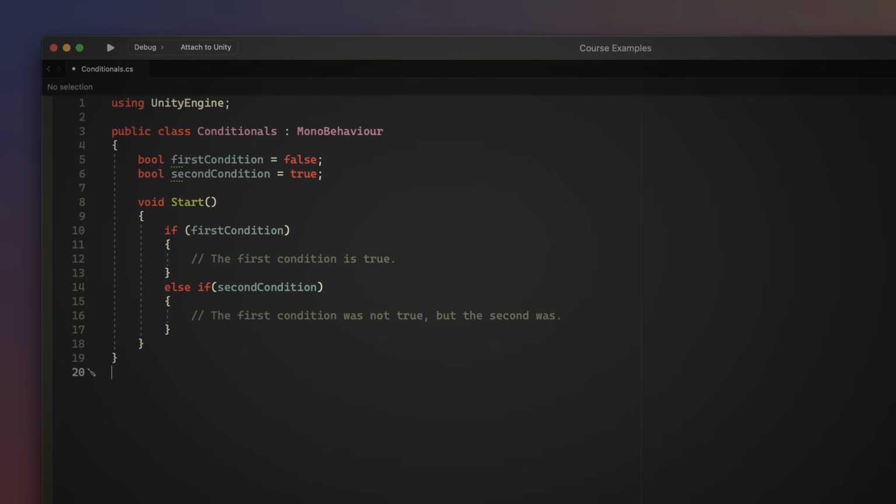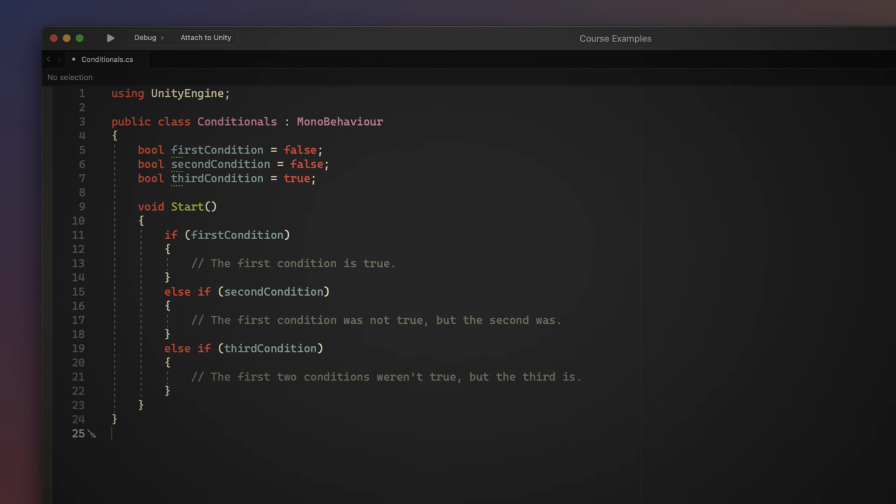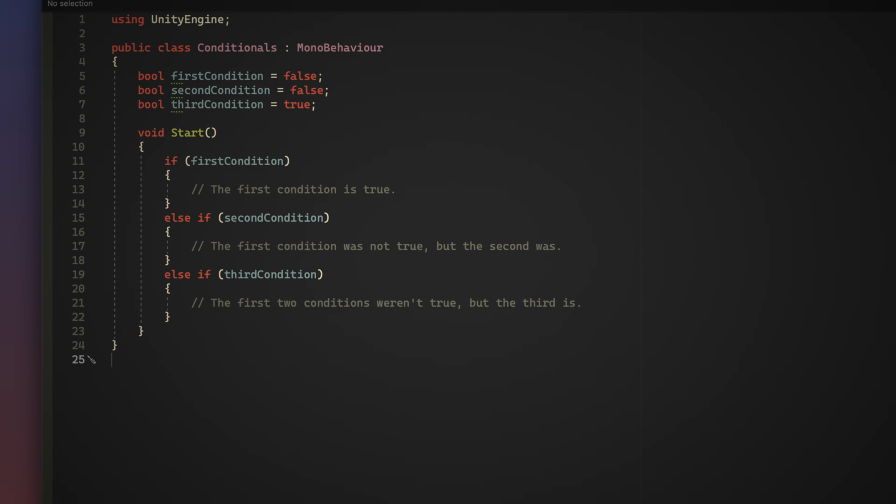Else-if statements work in a similar way to if-else statements, except that they introduce additional checks. This also allows them to be used repeatedly to create multiple different conditions where, if one condition is not true but the next one is, that block is executed instead. It's even possible to end a chain of else-if conditions with an else condition, allowing you to create an if all else fails option that will be executed if nothing else turns out to be true.